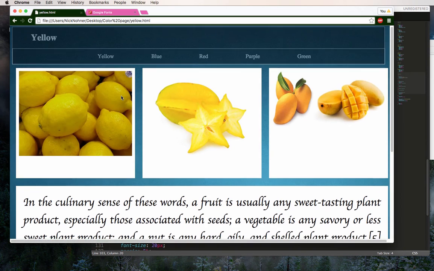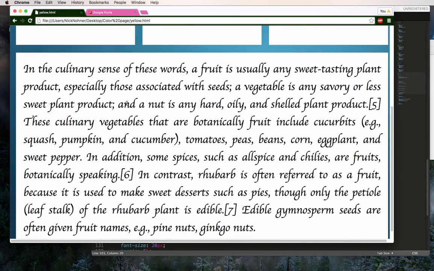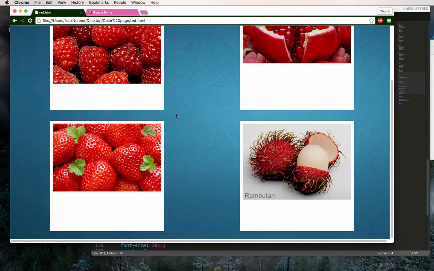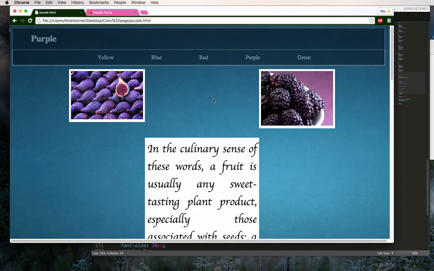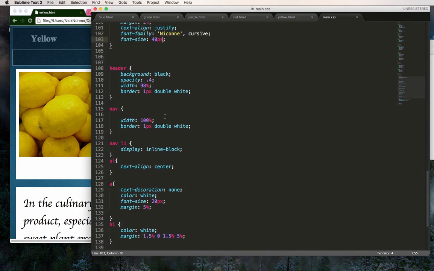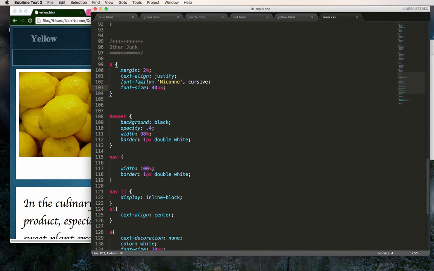If I go to the yellow page, you can see that this is red. I don't think there's any font there. This paragraph text, this font family, isn't applying everywhere.